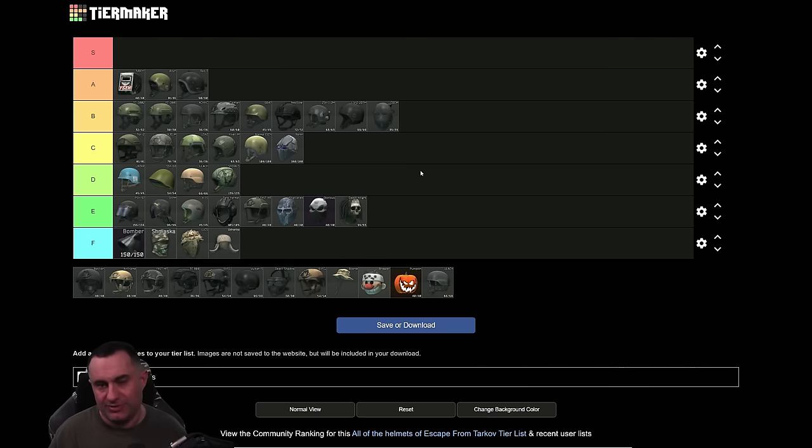So while they are great protection, one of the best in the game, I can't put them in S tier because of their drawbacks. And things like those drawbacks are where these next couple of helmets come into play here.